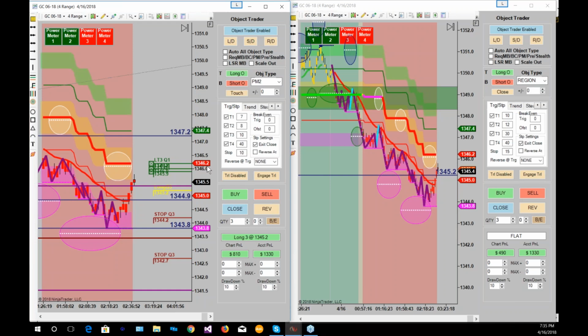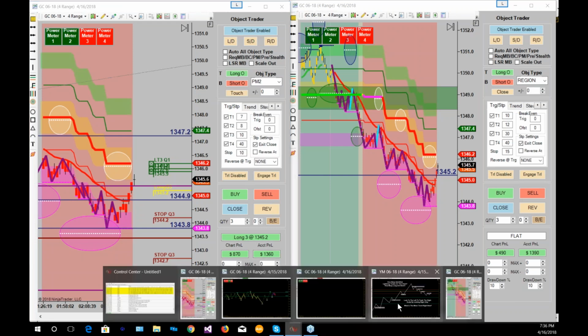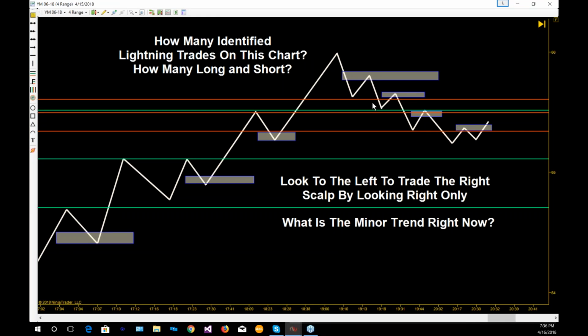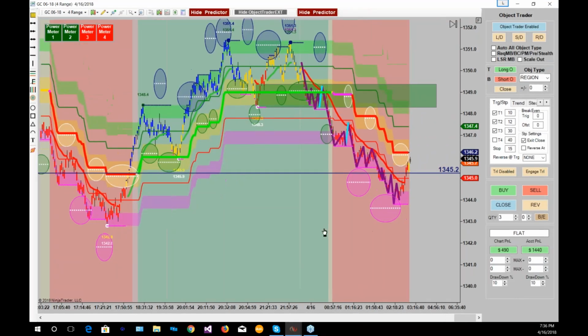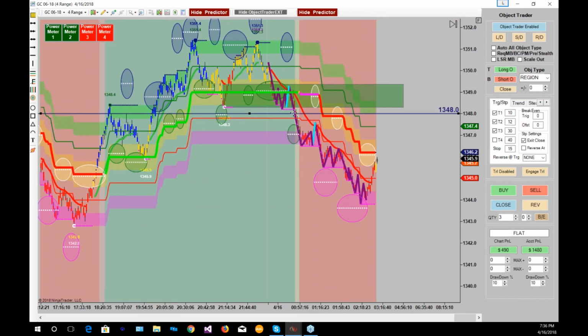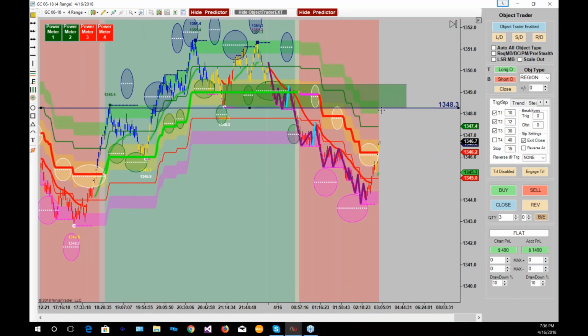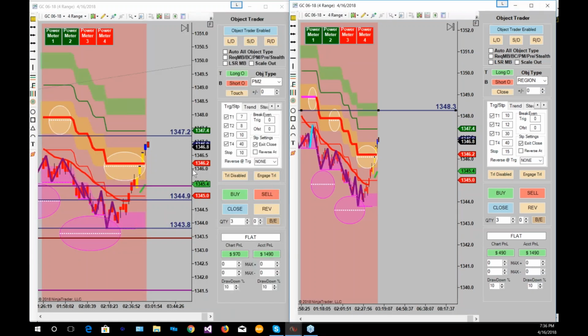Now, let me ask a quick question. Now, I realize that was more aggressive, but what you're looking at on these charts is this exact same thing at all times. You're looking at this configuration, up, and then start stair-stepping down. Okay? How long will it stair-step down? Well, you don't know until you actually see, for instance, let's look to the left to trade the right. I would personally think that this would come right about in this area right here, like a phantom type trade, and probably roll over because it hadn't checked it yet. But see how that actually did a beautiful scalp on there?